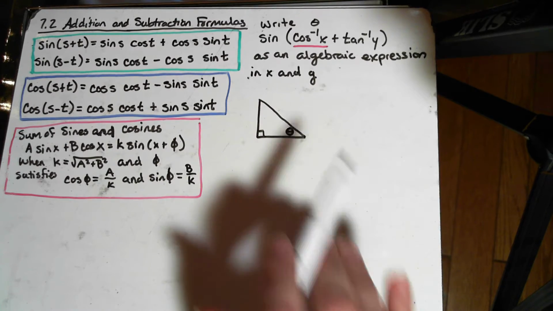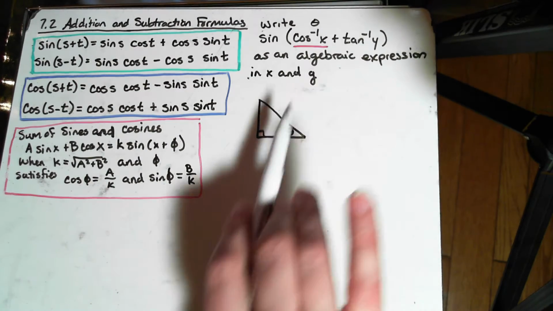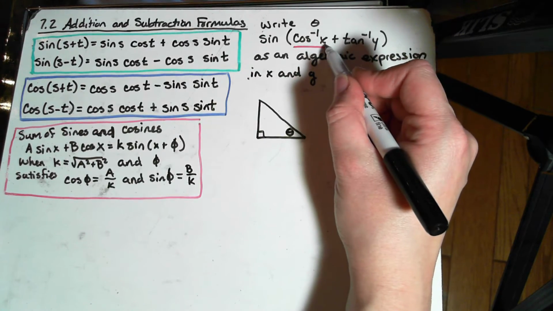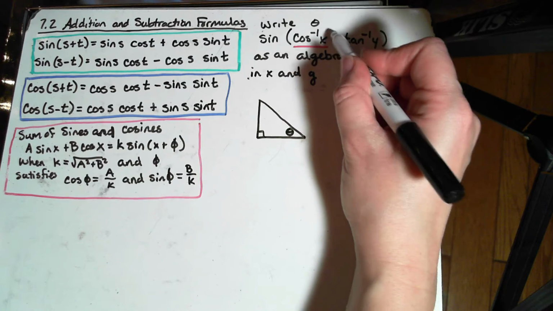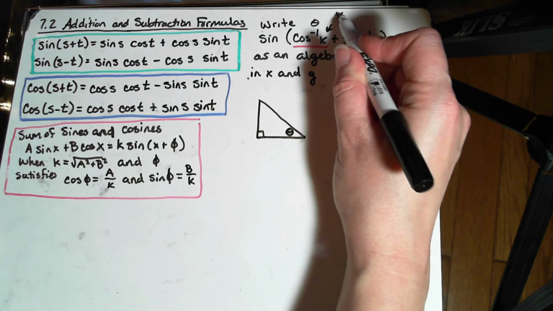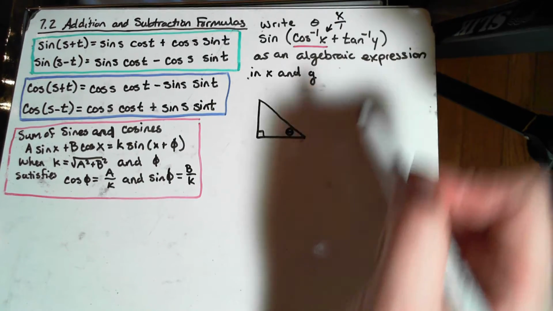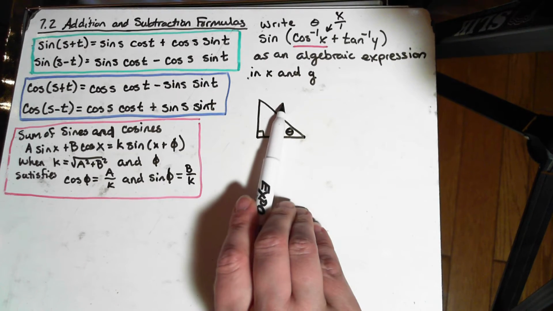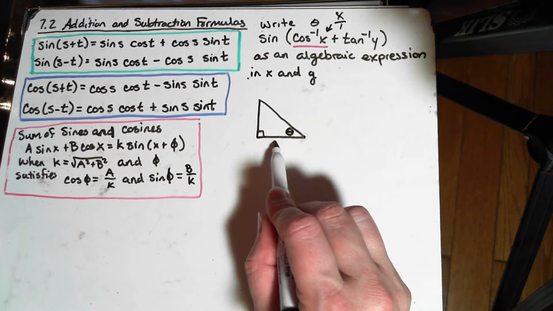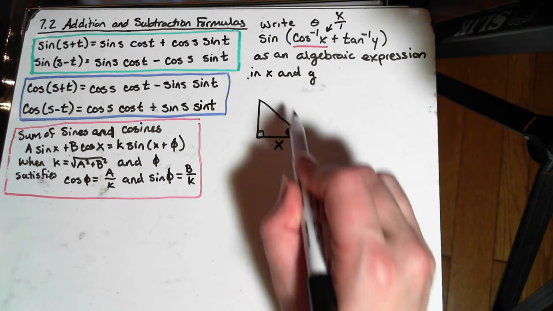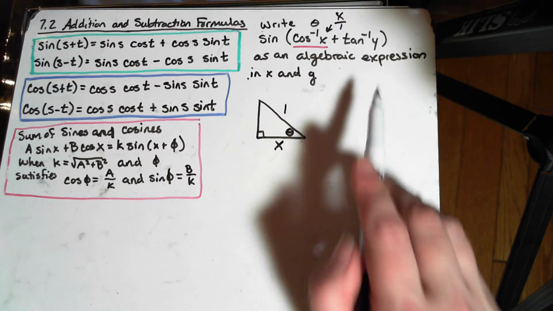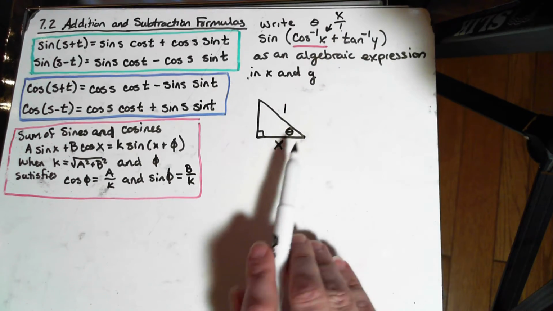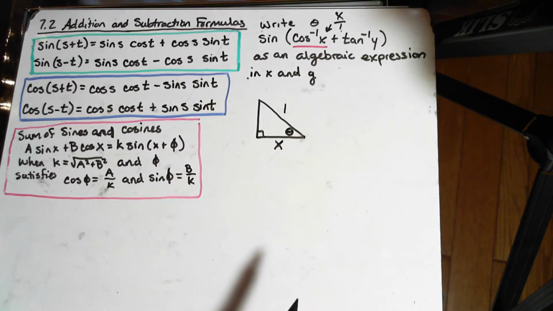And then I'm going to use this x to label the sides of my triangle. Now remember, cosine works on a fraction. This fraction is literally x over 1. So cosine, which is adjacent over hypotenuse, the adjacent side is x and the hypotenuse is 1. So I labeled that on my triangle.